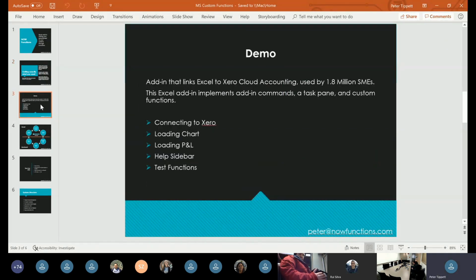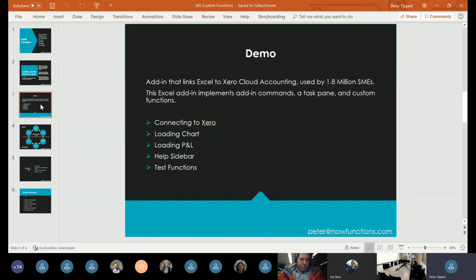Okay, so what I'm going to do is demonstrate. I'm going to be looking at connecting to Xero. Xero is a cloud-based accounting system used by about 1.5 million businesses around the world. And it's been written to look like QuickBooks and all that. So the first part of the chart is just using normal admin functionality of loading data from a server that talks to Xero and pulls the data back.